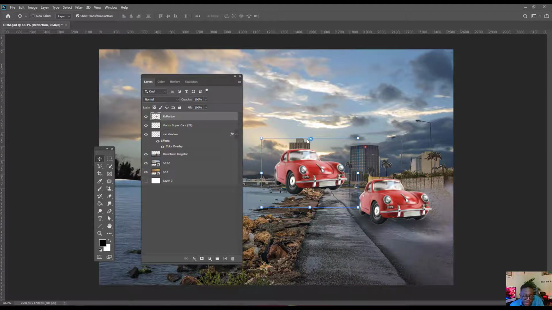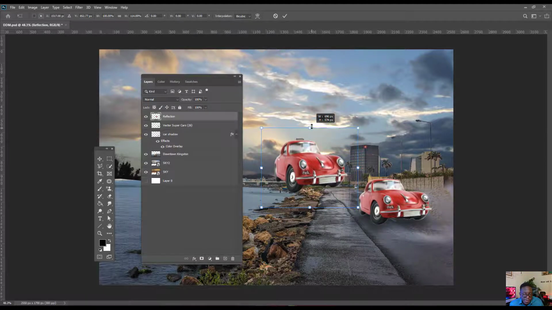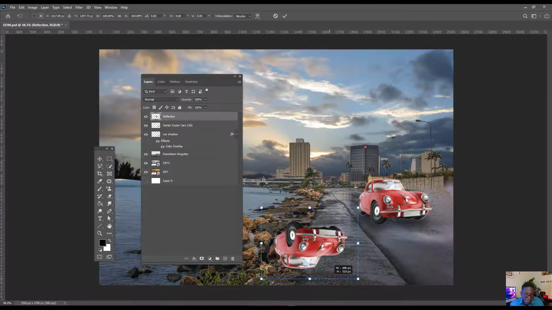And to do that, all we need to do is, I call it over squash, but we need to squash this down. And if you're using the new version of Photoshop, you need to hold shift in order to squash. Hold shift while you are trying to resize. And we're gonna go all the way down until we come out on the other side, and voila, we have a copy that is flipped.